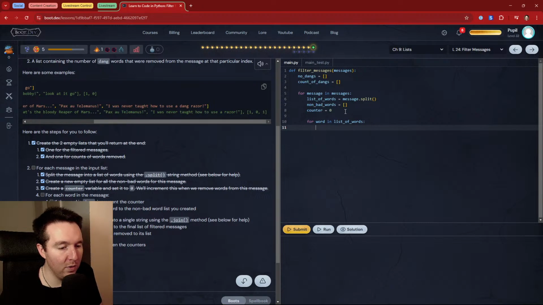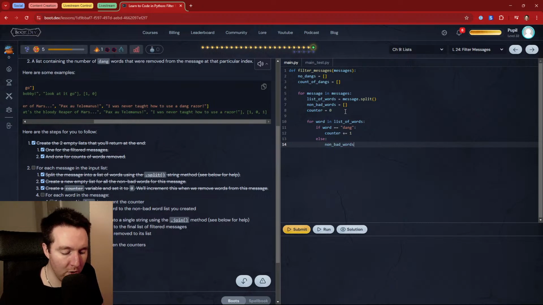If it's not dang, add the word to the non-bad words list you created. So if word equals dang, then counter plus equals 1. Else non-bad words dot append word.